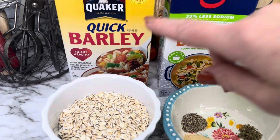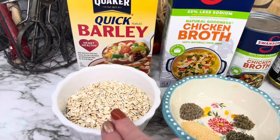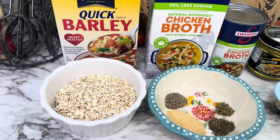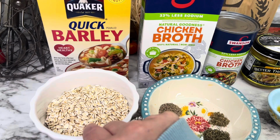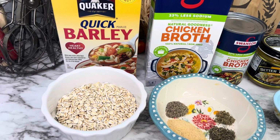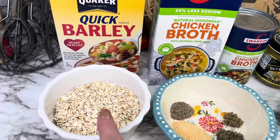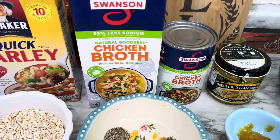You're going to need some barley. I'm using quick barley because that's what I had on hand. If you use a medium barley, then this would need to be cooked in the Instant Pot under pressure. But since it's quick barley, it only takes 12 minutes, so I'm not going to do that. I'm going to put this in later. You need 3/4 of a cup.